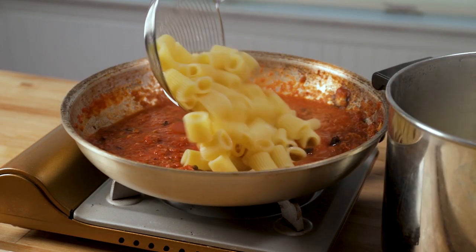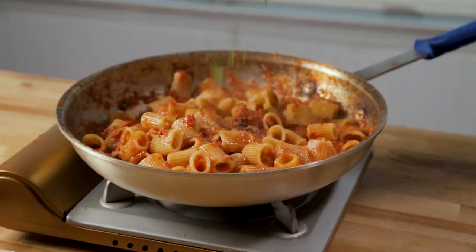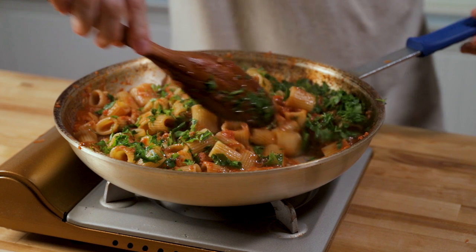And I encourage you to watch all my other pantry pasta recipes. This one's in the pantry pasta list. The other ones, pasta with potatoes, pasta with zucchini and beans.